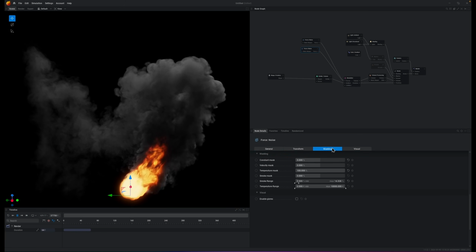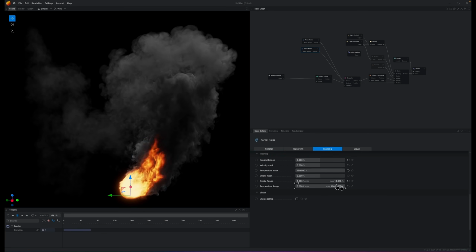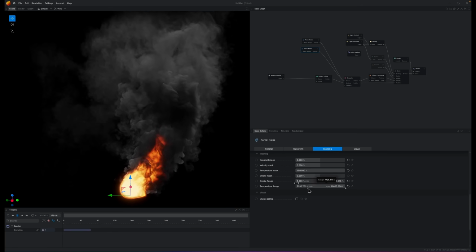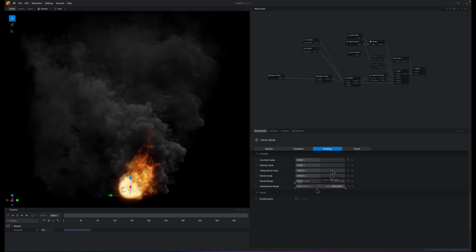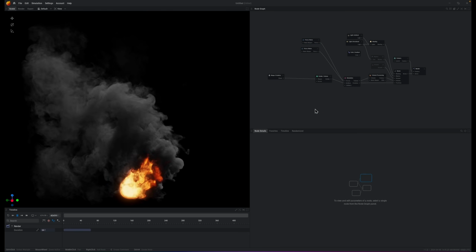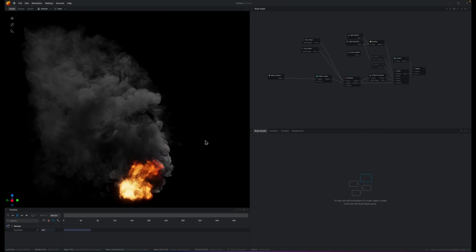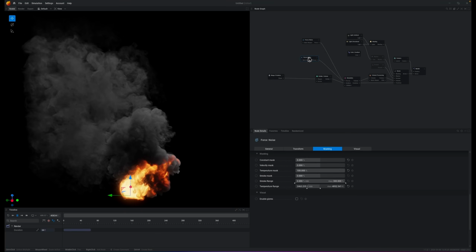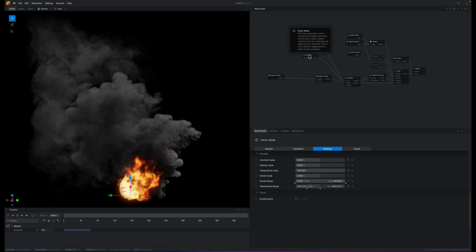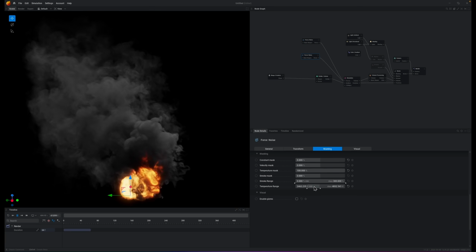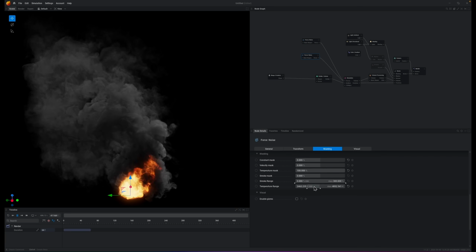I'm going to look again at our masking, and I'm going to use our temperature range here. So I'm going to bring those lower temperatures out of the range. I want to only affect the higher temperatures. There we go. All right, so it's unlikely that you would try and do this in practice, but this is just so we can visualize what's going on here. I'm using this bottom node here to only affect the fire by affecting the temperature mask and a specific range, and I've sort of noodled around it to find the values that kind of work for the fire.